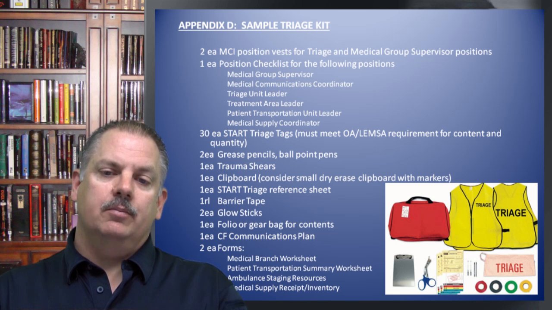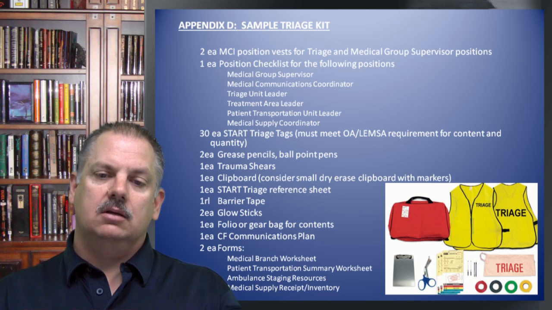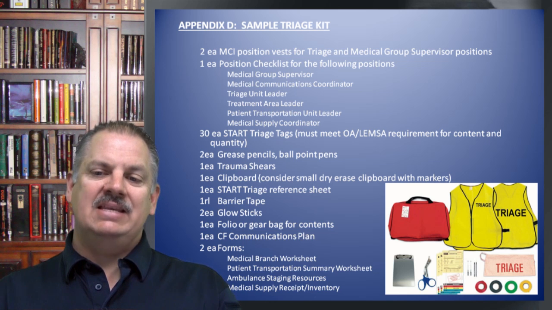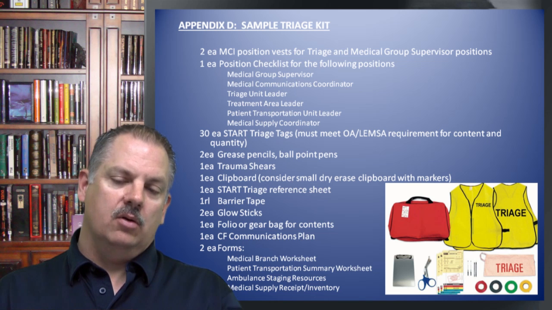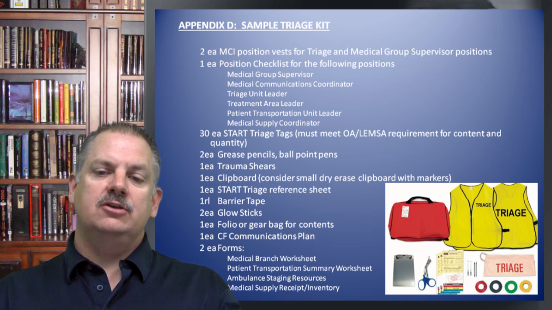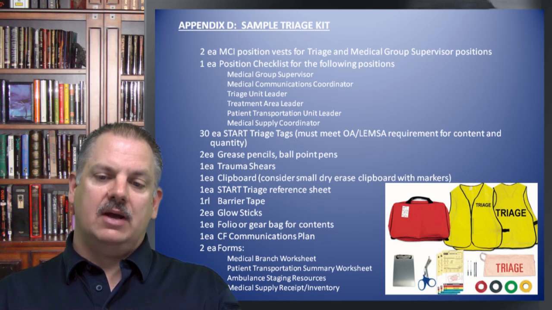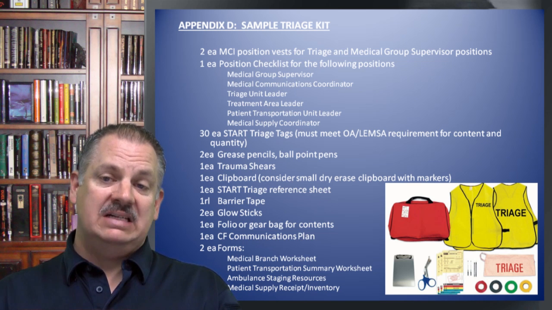The next one is a sample of the patient transportation summary worksheet. We'll start at the top there, the incident name. This is the main incident, and then the date and time that it was prepared. Going across from left to right, is the patient ready for transport? There's triage status, immediate, delayed, or minor. The type of injury, and you can see there it's just one simple word: chest, abdomen, head, leg fracture, arm fracture, head lac. The mode of transport, whether it's going to be ground or air or bus.